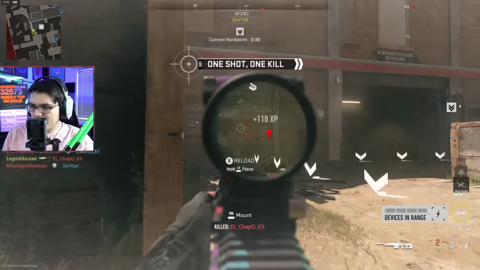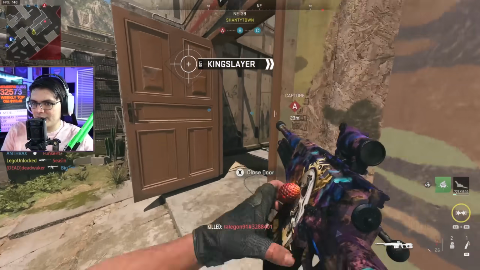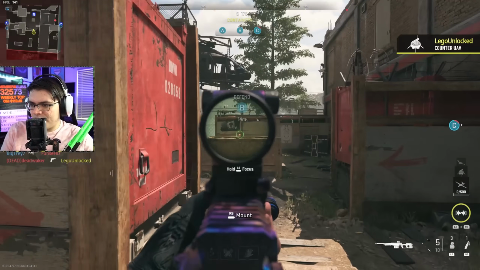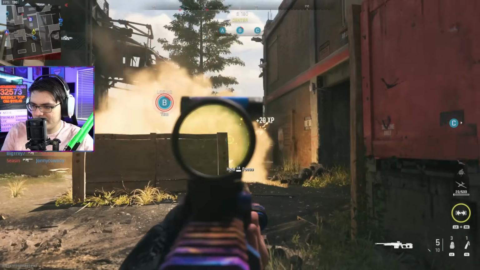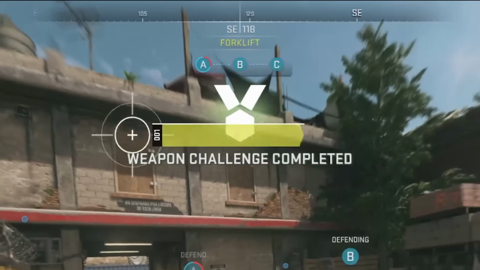Come on. Rechamber and double kill. There we go. Finally a double kill. Oh, that's it. That's all the double kills. All right, now next for our final challenge, we have to play super tactically and get 30 kills while being crouched. So just sit still, wait for it, and there we go, tactical.